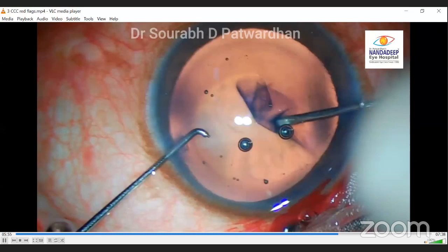And why did it go into the zonules? What are the reasons here? Can anybody explain? So why did this CCC go into the zonules? The first slide, which I mentioned: whenever the rhexis is larger than 6 millimeter, there are more outward forces on the Capsulorhexis edge because now the zonules are pulling it outside. So when you are doing a very large rhexis, obviously there are higher chances that it is going to go outside, and of course the rhexis is now eccentric.